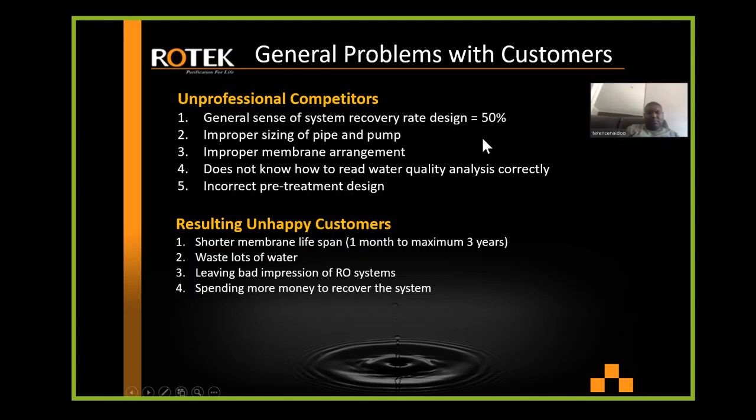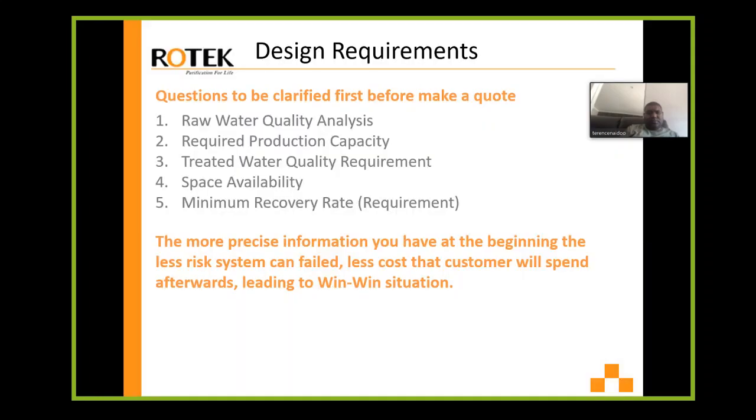Okay, can I go to the next page if you have any questions? Okay, so the design requirements. First of all, we need raw water quality analysis. I will show you the exact one later on the next page. Also required production capacity, treated water quality requirements, space availability, and also minimum recovery rates.